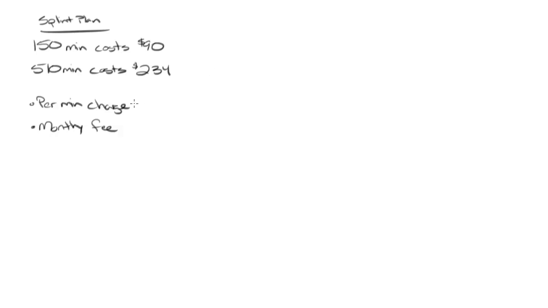We want to find the per minute charge. Let's do that first. What we need to do is compare these two situations. By themselves, isolated, we don't really know too much. But if we can compare these specifically, we see how many more minutes were used between these two plans. We're going to compare that to how much more the cost went up. In this case, we're going to figure out specifically what was the cost for a specific number of minutes. And in this case, what we're going to do is subtract or take the difference of the two costs that we have here.